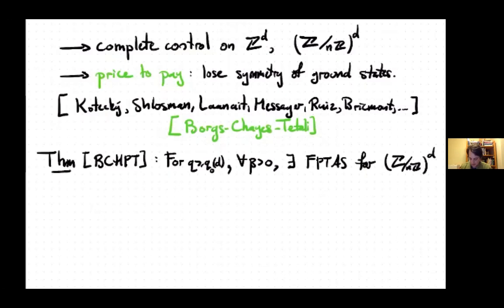And in a paper with Borgs, Chayes, Will Perkins, and Prasad Tetali and myself, we showed that on Z^D, or actually on tori, so we need to take tori because we need a sequence of finite graphs to ask about algorithms, if you fix the dimension and then you take Q big enough, then for every single temperature, including the critical temperature, there is an efficient algorithm for approximating the partition function. And there's also one for sampling.